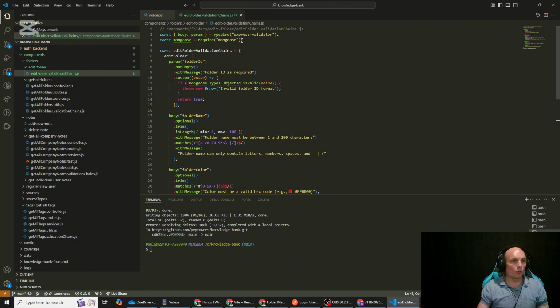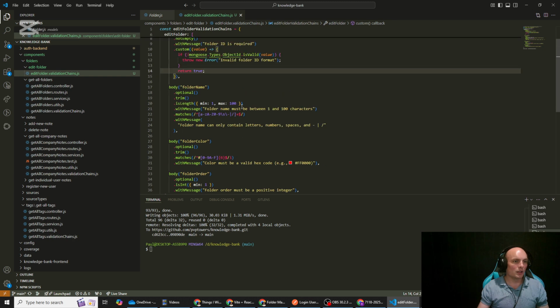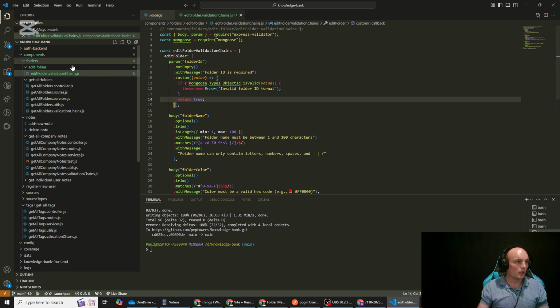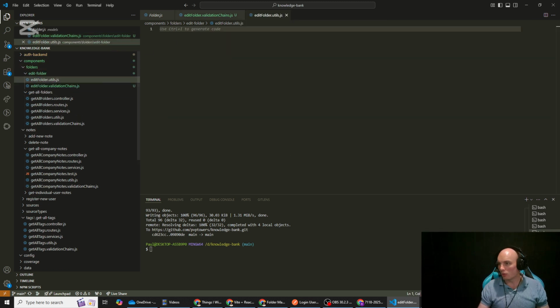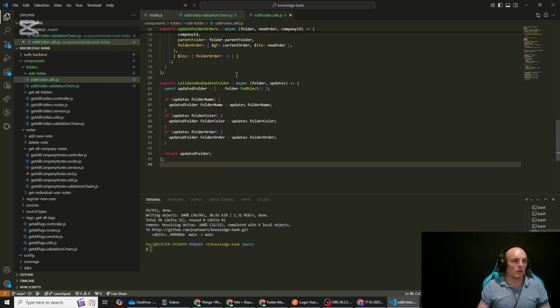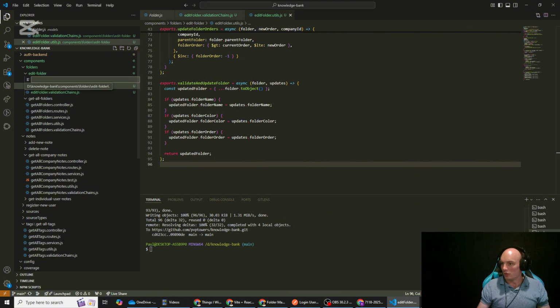Now, because it has access to all of our other files, it should know that we're using express validator, which it does. It hasn't considered our error handling, which is a little bit annoying, but the code will still work. We can always come back to that. So edit folder.utils.js, and it's providing these a little bit out of order, but it's all right. Save. And we'll run through the code once I've cut and pasted it in.